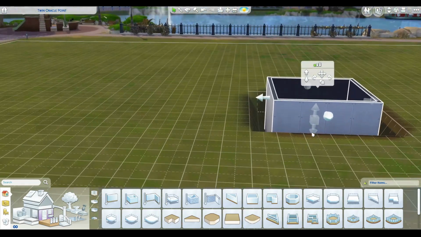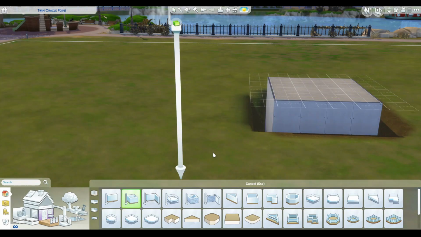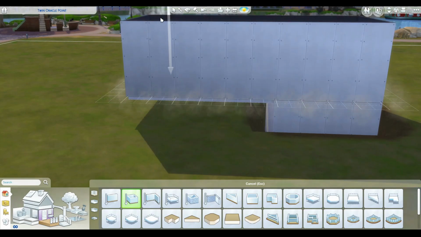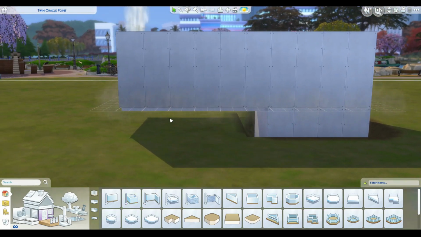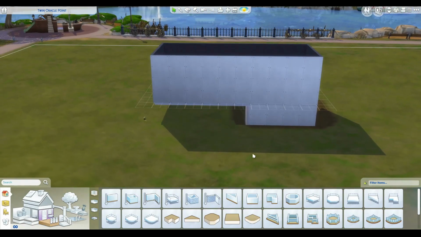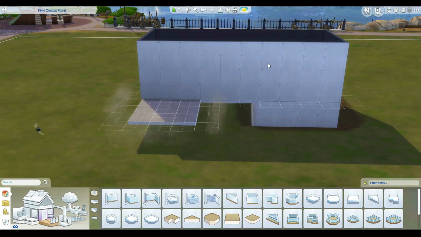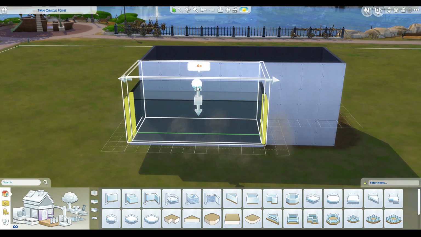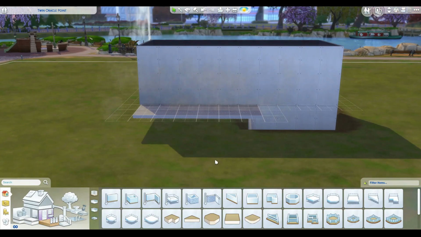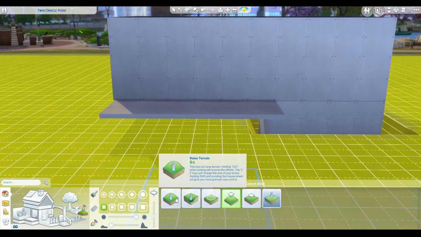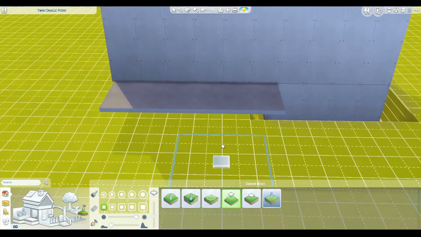So if we jump up to the second level and draw this across here, if you want to have like a foundation piece here with steps up to the house, then it's easy enough just to create like a little porch area and then we can raise the terrain up.